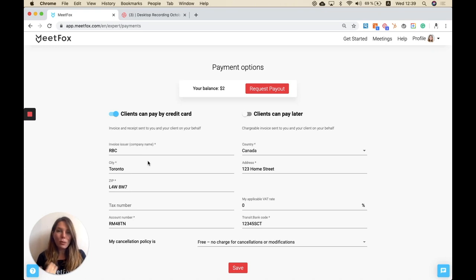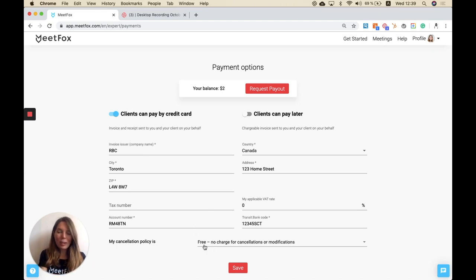So that gives you the beautiful flexibility to adjust the price right after the meeting. And we do ask you in a pop-up to confirm the final price, and you can always adjust it downwards. But we will come to that a little later again.